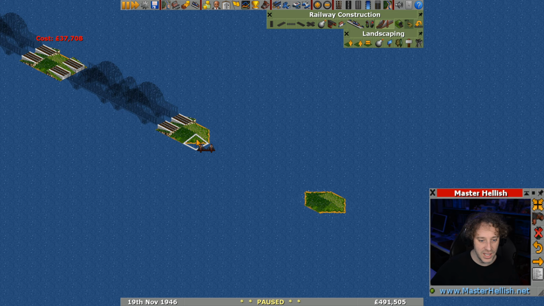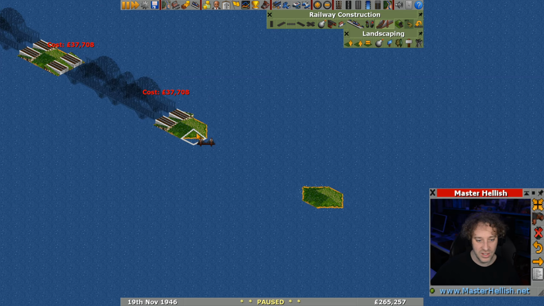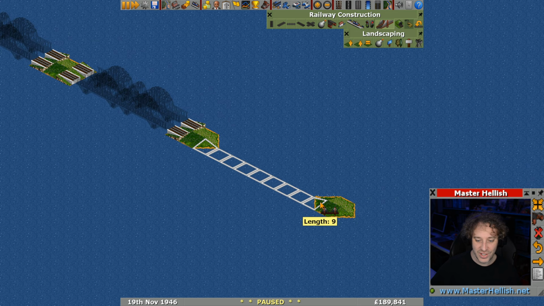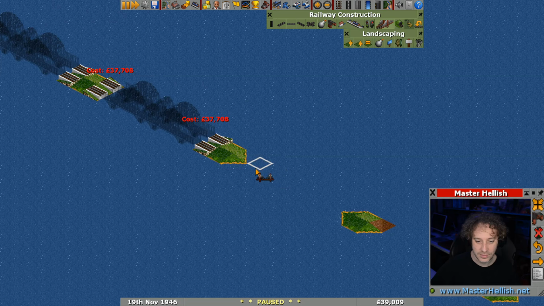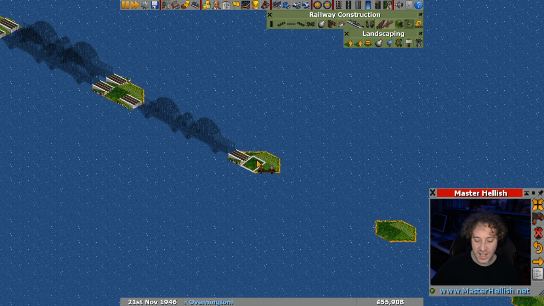Money is going down. These bridges are costing me 37 grand each. The bridges of bridges. So many bridges. I suppose this is going to have to be in the thumbnail, isn't it? Bridges all the way down. There we go. Oh, we ran out of money again. My goodness. Oh, we're in the negatives. I was about to say, it's a good job the money comes in quite quickly.